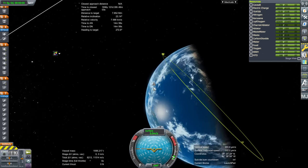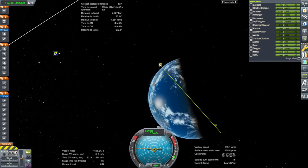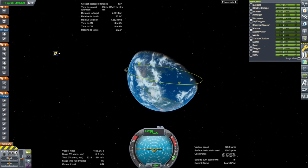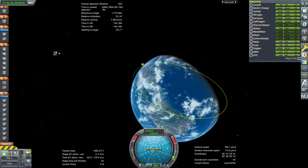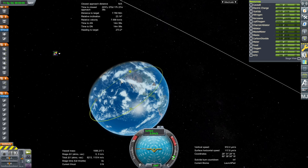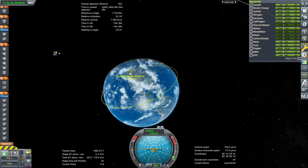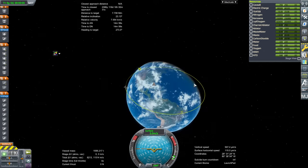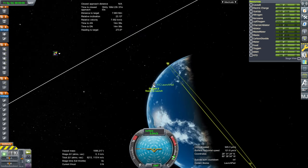When you launch, you want to launch when you are underneath this orbit. Locations at too high a latitude will never be underneath it. The ISS was placed in this 51.6-degree orbit so that Russia could launch its modules — it is the lowest inclination Russia could manage given its location. Otherwise it would have been at Cape Canaveral's natural orbit of 28.6 degrees.